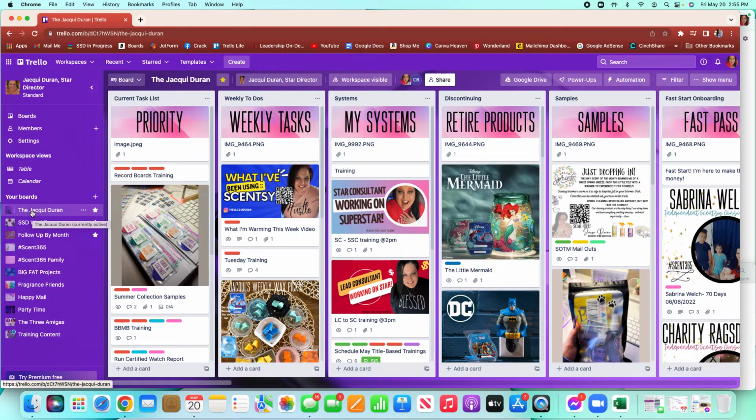Let this work for you. And like I said, I have now made this be my everyday routine. So the first thing that I do is I open up my Trello board when I get started in working each day. Of course, I've got my priority list. I know what I need to work on. I know exactly what I need to do.